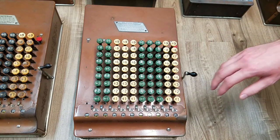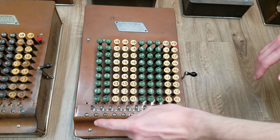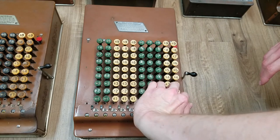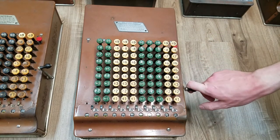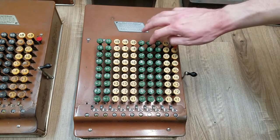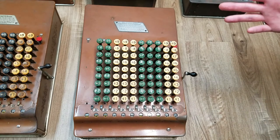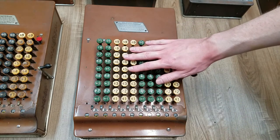The main difference between the Model J and Model H is really just cosmetic — they changed the key colors, but the mechanism is the same between the two. Still have the audio-visual clues where the zeros are slightly misaligned and then all jump into place, still have the nice clearing, still have the control key mechanism. That's the Model J — not much difference, mostly cosmetics — 1926 to 1939.